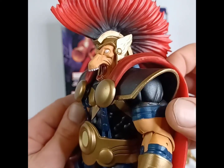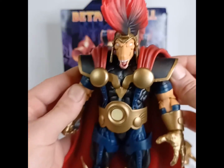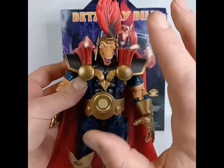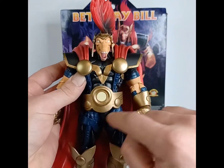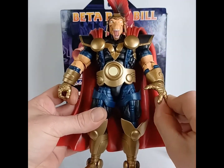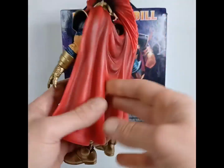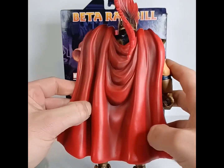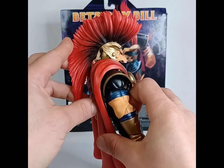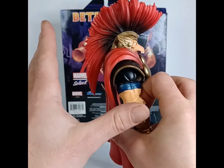There's another version of this Beta Ray Bill — the closed mouth version — I went with this one. I like the way it's scrunched up with the little wrinkles. Both are amazing figures and you can pick up the other one. You've got the gold paint on the belt, gold all the way down to the boots. No additional hands, but I like the hands they chose because of the included accessories. Looking at the back, you get some shading on the cape that gives it a more wrinkled, authentic look, with shading from red to black on the headpiece.